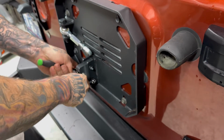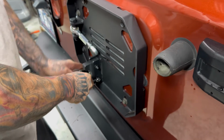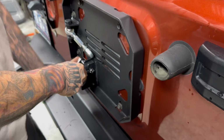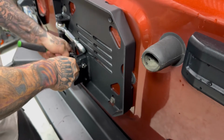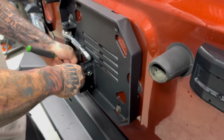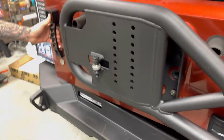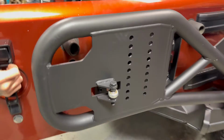So guys, when you buy the bumper and the tire carrier, you've got about $950 in both pieces. And if you think about the machinery and tooling and things like that that's needed to make these pieces, I don't think that's a bad price. See, when we open it, that turnbuckle turns. Nice.